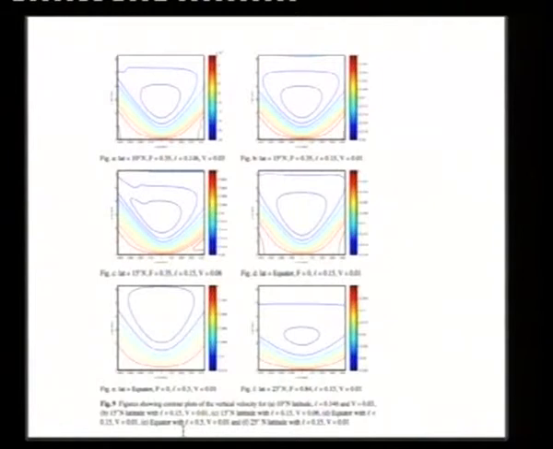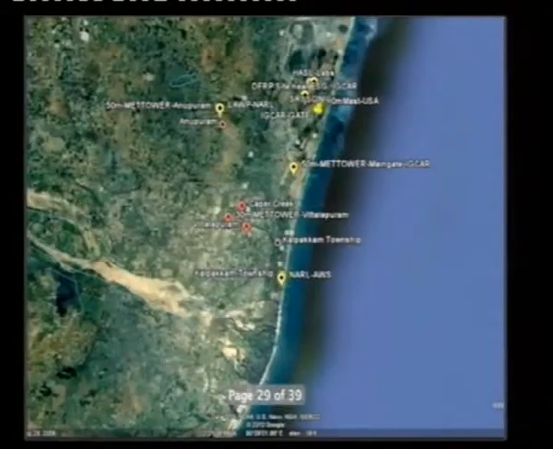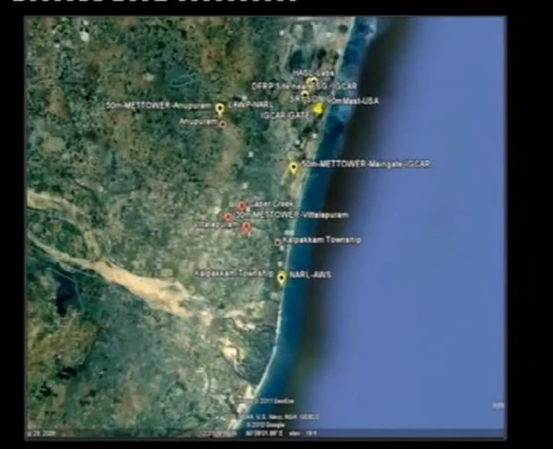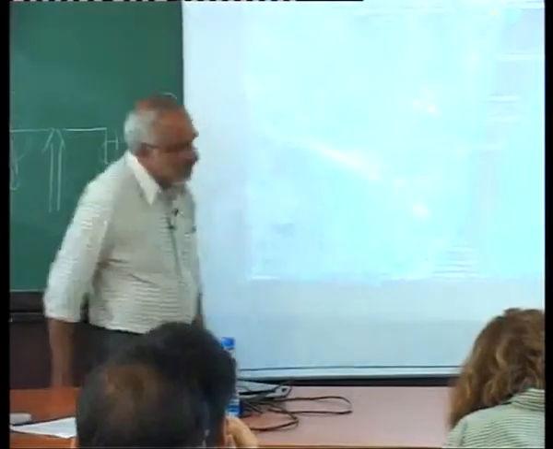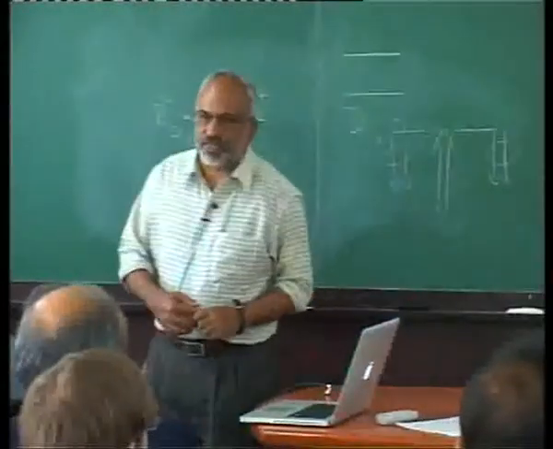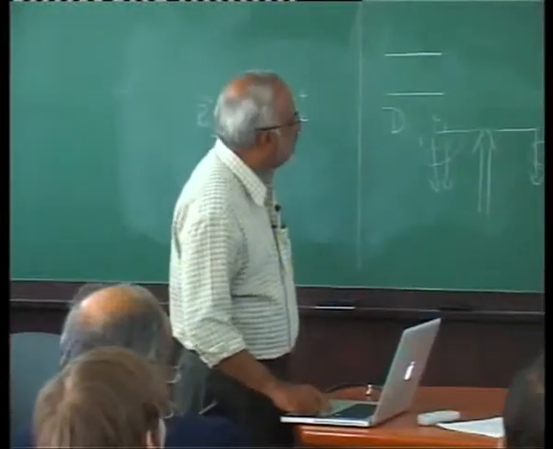So as you move away from the equator, it seems to show some pattern like that. Okay, so now what we want to do is compare it with some measurements. So here is a plot, and most of the measurements were made in Anupuram. And I think Tara also made a lot of measurements, so she's here.